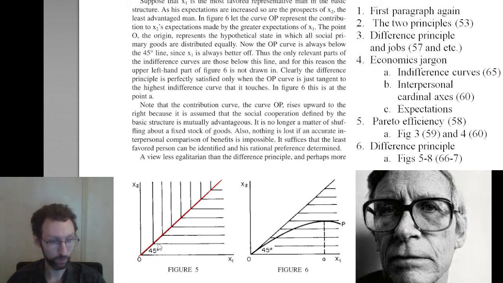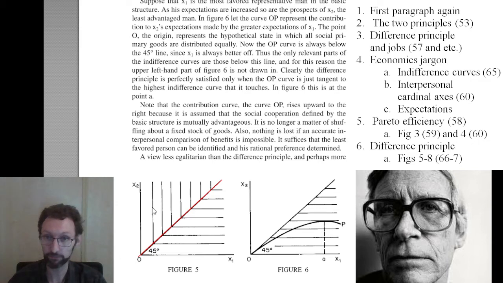So let's say we're at the equal point, on this indifference curve, and then we know x2 is doing better. So where do we want to go from the point of view of the difference principle? What is a better indifference curve than this one? Well, the better indifference curves are over here and over here and over here. These higher indifference curves are up and to the right. But notice they're all shifted to the right of this one.